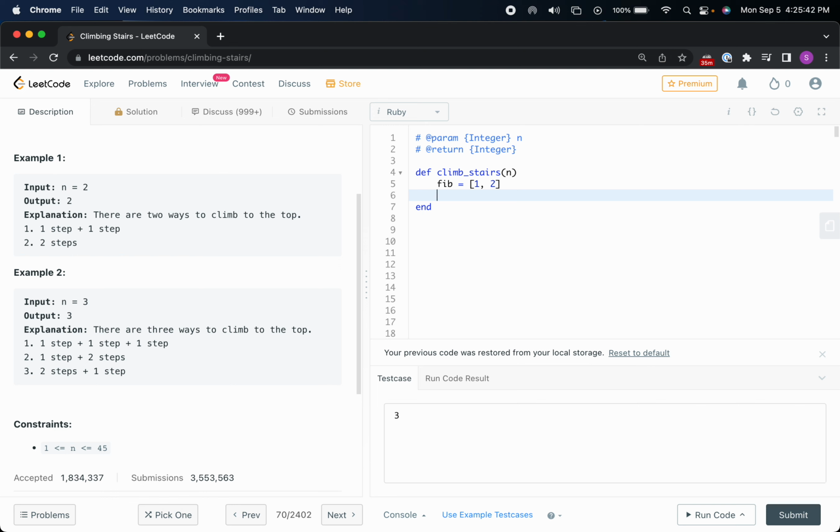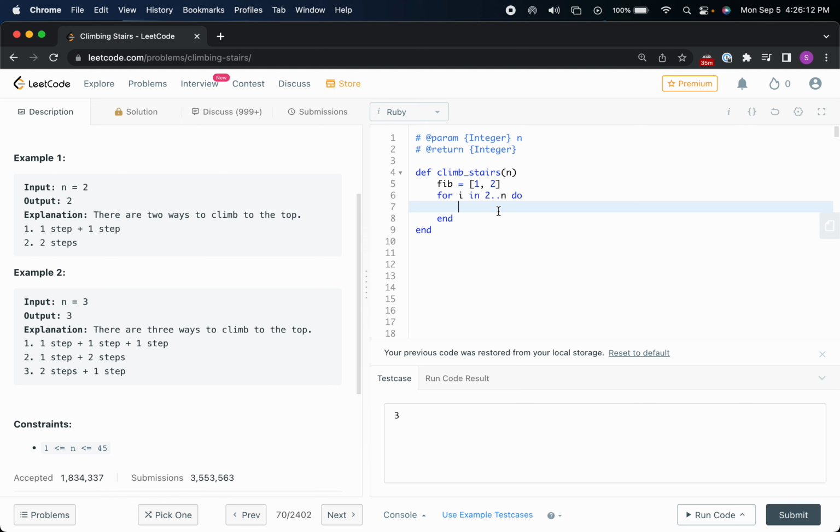So from this, a for loop: for i in 1 all the way to n, do. I'm going to start at 2 because index position 2 right here is where we'd want to start adding those new numbers in.